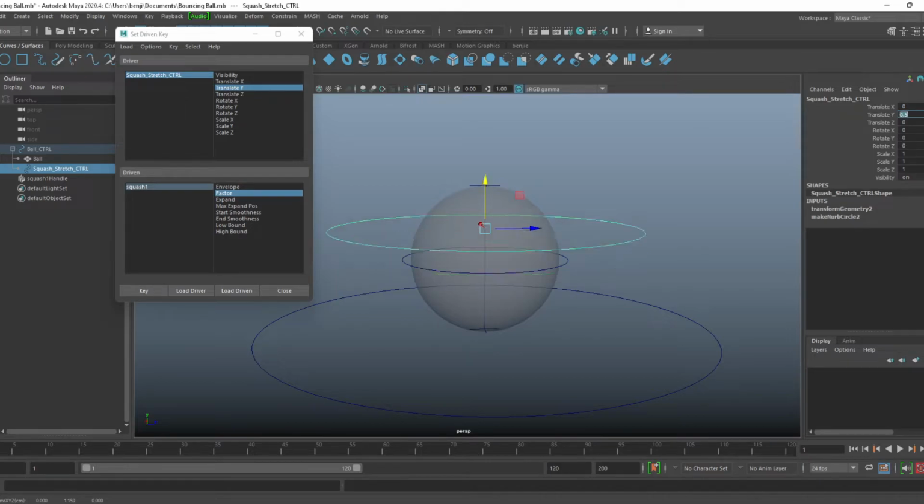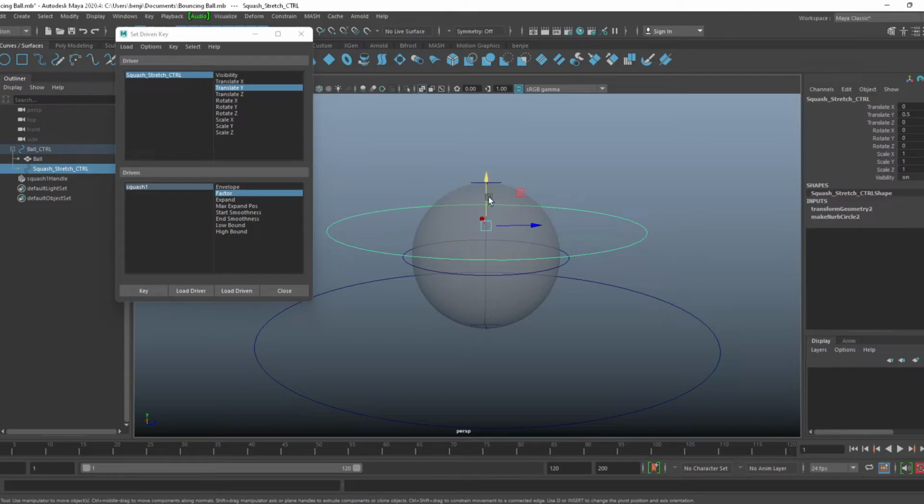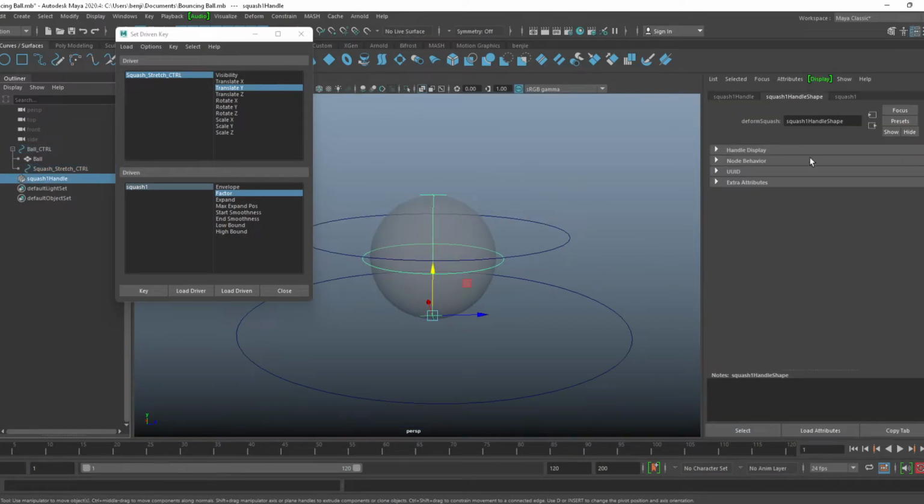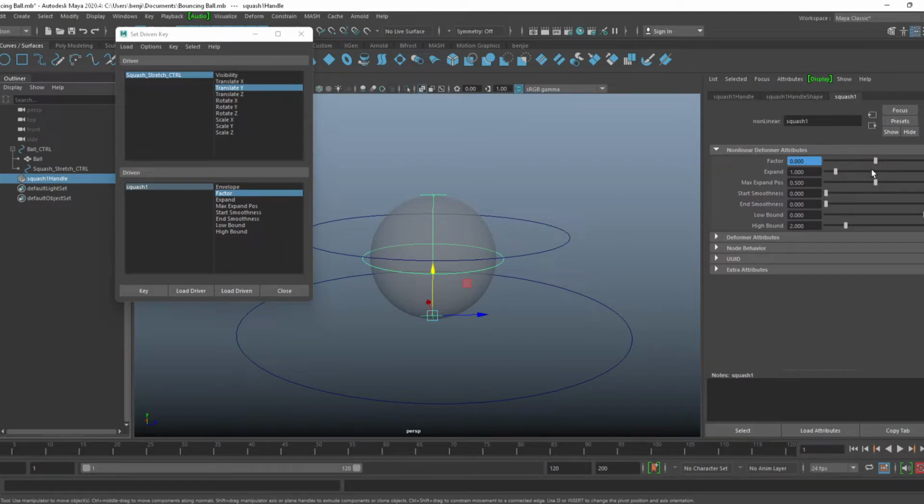When I move this controller to 0.5 in the y-axis, I want the deformer to move as well. Basically, I want it to stretch. So let's try a value of 0.5 as well.